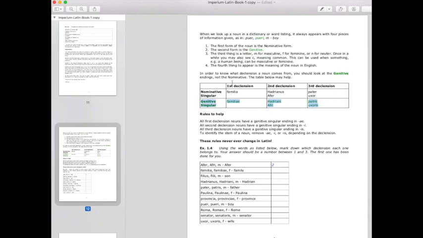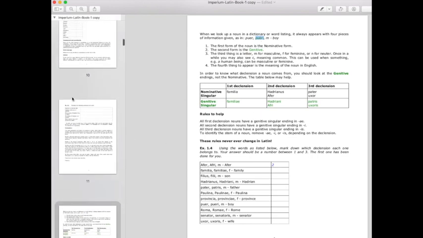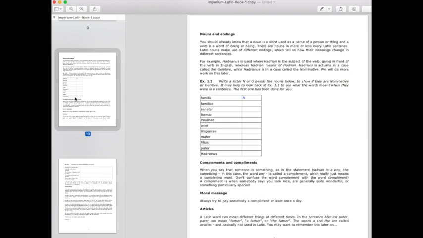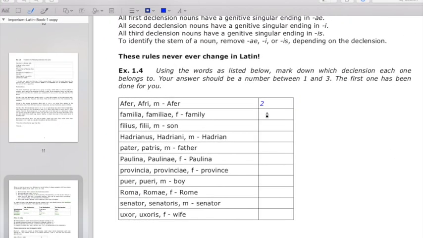The colour green is often used to highlight new pieces of information especially, or pieces of information which need to stand out. In books 1 and 2, there are things called moral messages, which anticipate a set of Martial's messages in book 3. Now that is a set of 50 epigrams written by the cynical Roman comic poet. It should be noted that no exercise in any book of the Imperium Latin course will ever go onto a second page, but that the one-page rule applies throughout, from Chapter 1 to Chapter 30.